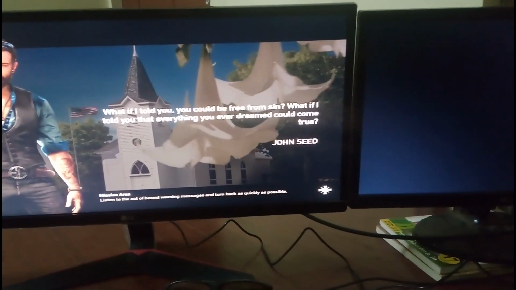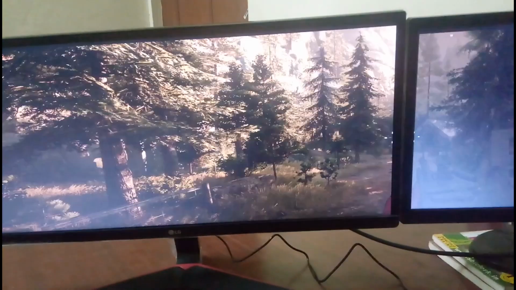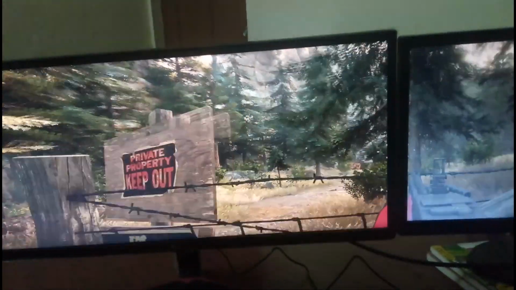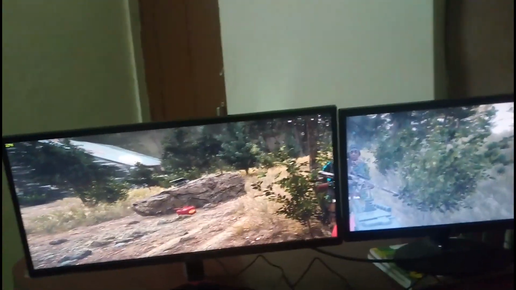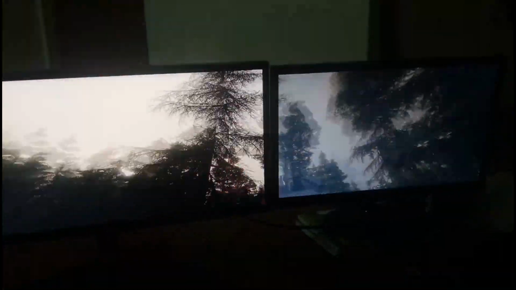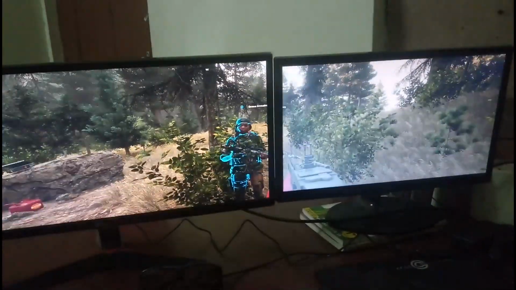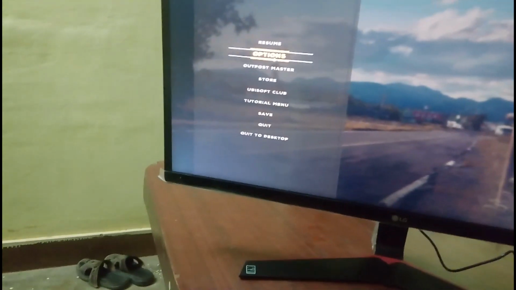But okay, now let's see what I have done to get Far Cry 5 full screen on dual monitor. You can see it is very clear and very good looking, and there is not even a lag. My graphic card is powerful and capable of handling this much, so I don't have to care about anything. The only thing is, as you can see, I'm not able to see the crosshair very clearly because of the border of the monitor. This is why I cannot play on dual monitor; I have to go on the first screen for my personal use. But you can play, and I'm gonna show you how.